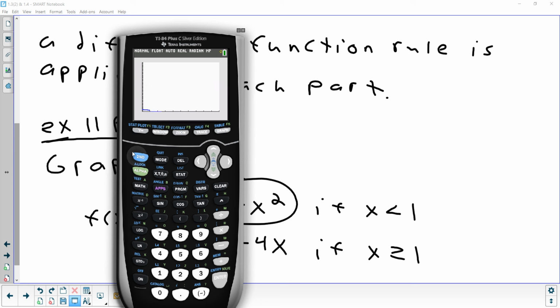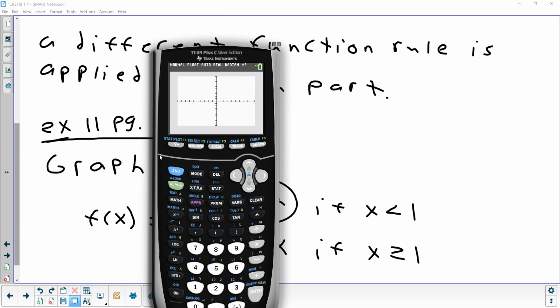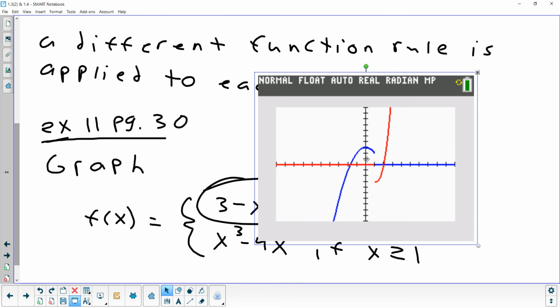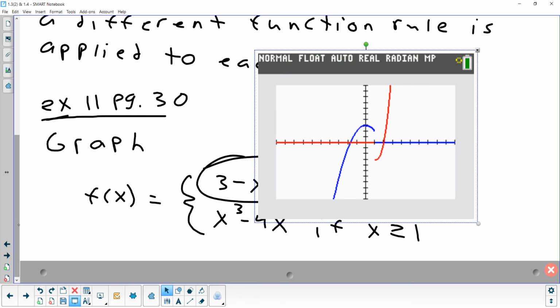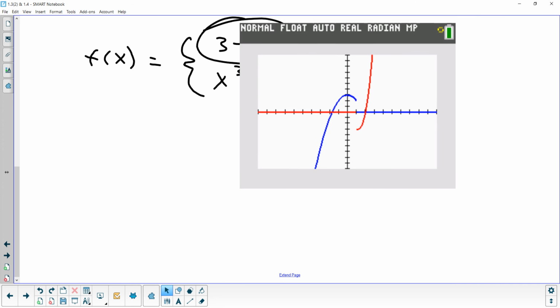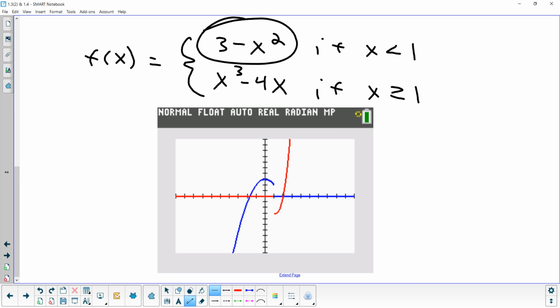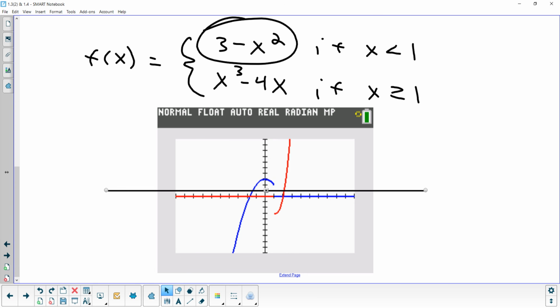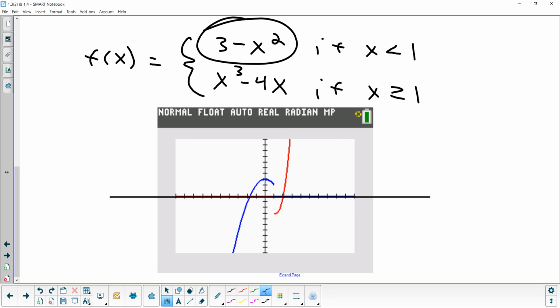So here's our graph. Let's do zoom 6. Okay, that's good, we want it. Okay, ignore all that flat line. Same with this, ignore all that red stuff. Now that's what we want to look at. So let's kind of clean that up a little bit. We're going to pretend like we can't even see that red and blue stuff right on the axis. So let's just put that just like that.